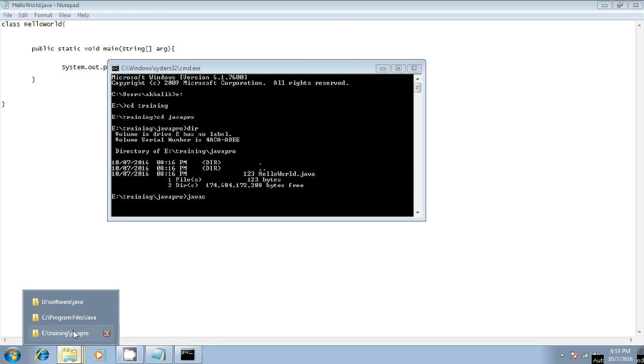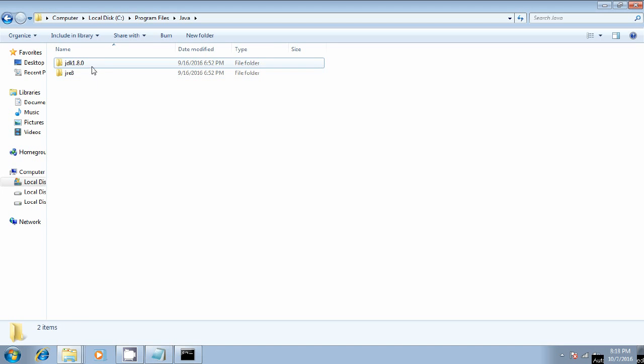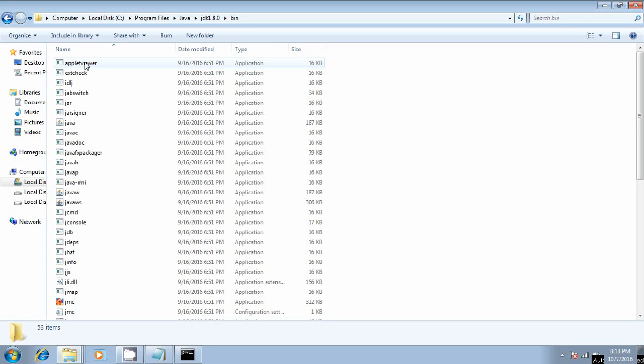Let us go to the Java location, JDK 1.8, bin. This bin directory contains all the tools which are shipped with JDK. Javac is also available there. Javac is to compile the Java source, and java is to run the compiled Java classes.